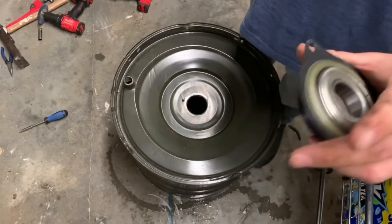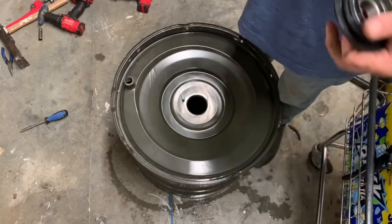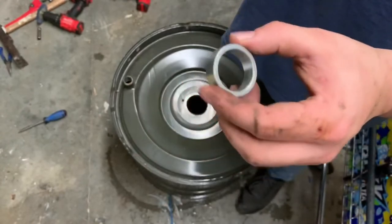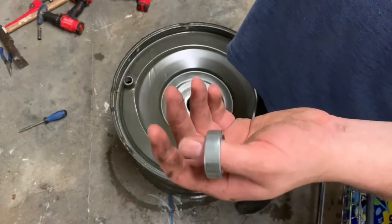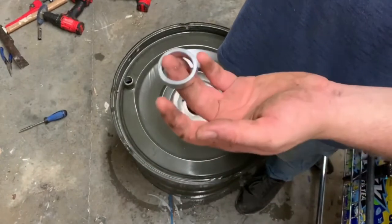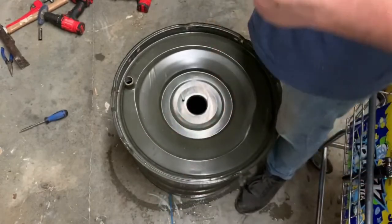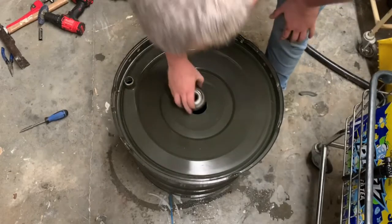There's your main bearing. See how freely that's supposed to spin? This, all this is a collar. It's for older model machines. You'll know if your machine has the collar built in or not once you set down the transmission on the drone. Super simple. Keep it off of the side just in case. Simple as that.